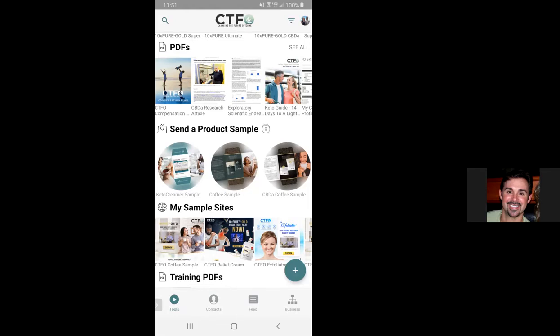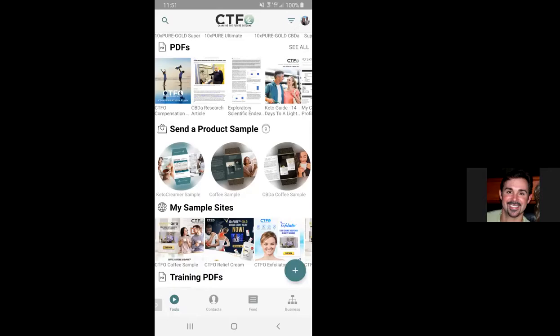So every time you do a one-time order or buy anything, you get rewarded for being an auto ship. Well, guess what CTFO did: when you buy credits, if you're an auto ship customer, you get an additional 5% savings. So the cost is actually not $6.95, it's 5% less because you're an auto ship customer. And that's automatic, which is unbelievable.